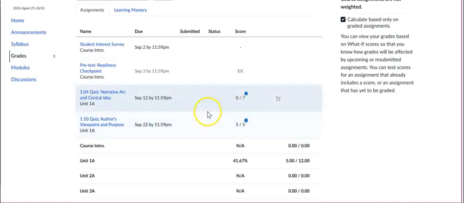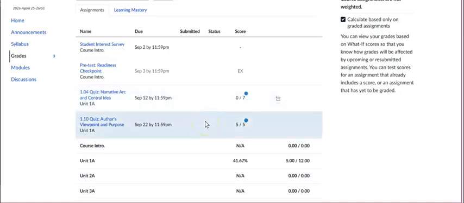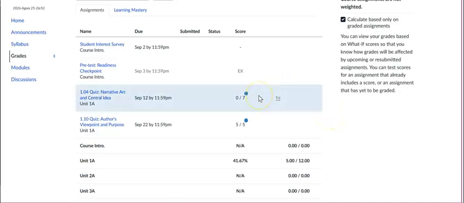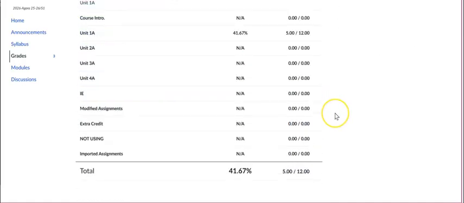So really they only have two graded assignments to worry about here, but since one of them has a 0, one of them has no score, it's bringing their overall grade way down.